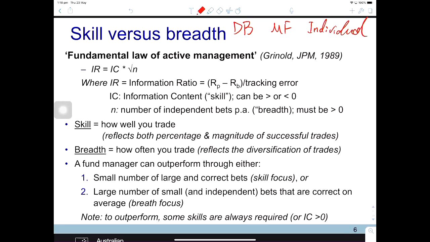So when we discuss how investors generate positive alpha or beat the benchmark, we are discussing this topic in the context of most likely a mutual fund manager who's given a well-defined benchmark to outperform, to evaluate their performance. So that's the context of this discussion of skill versus breadth. We're going to understand how they outperform, the performance attribution of these active managers relative to a benchmark or a passive index.